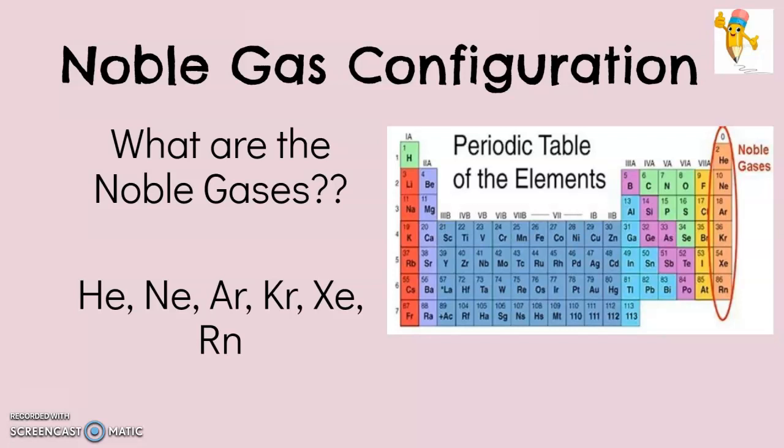But number two, all of their energy shells are full. So we know that electrons fill the energy shells in the electron cloud, right? But for the noble gases, all of their energy shells are completely full. So they can't fit any more electrons into their shells, which make them stable. They're not looking to grab or give away electrons. They're happy as they are.